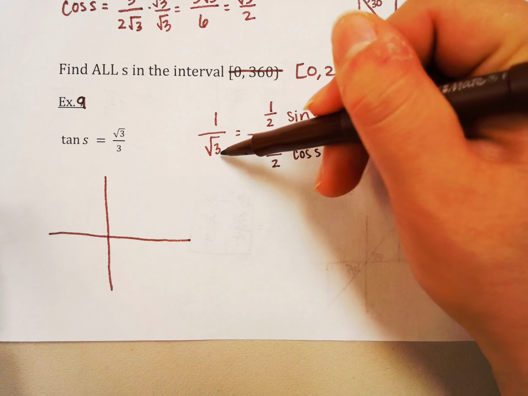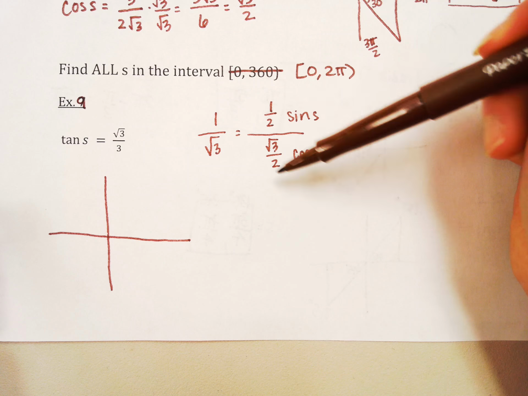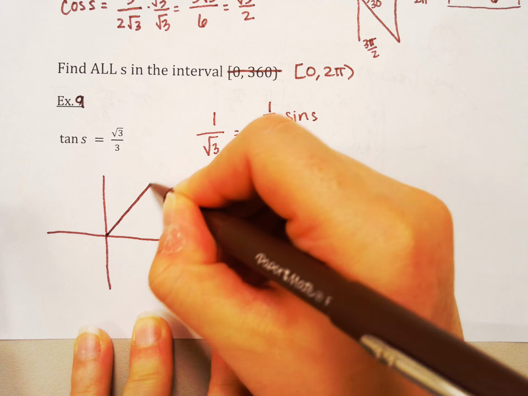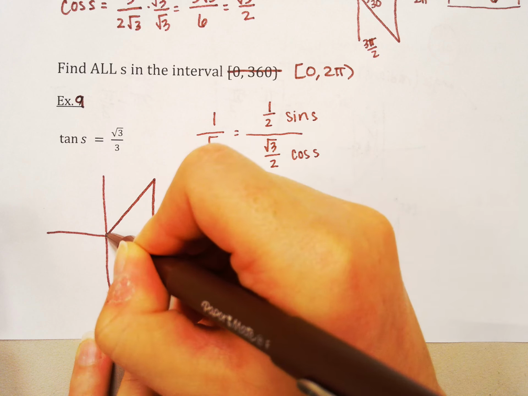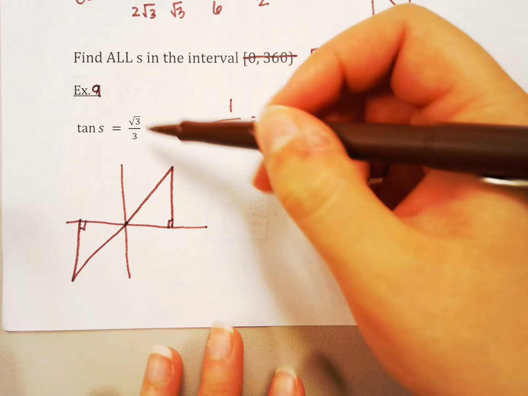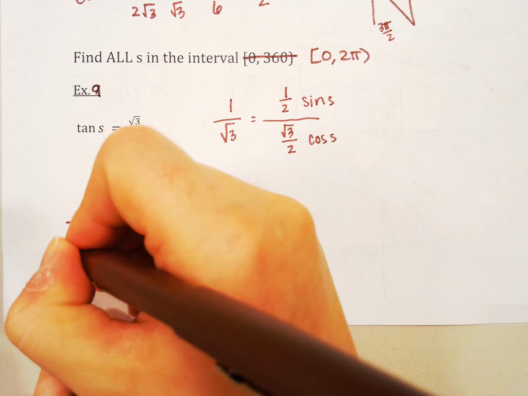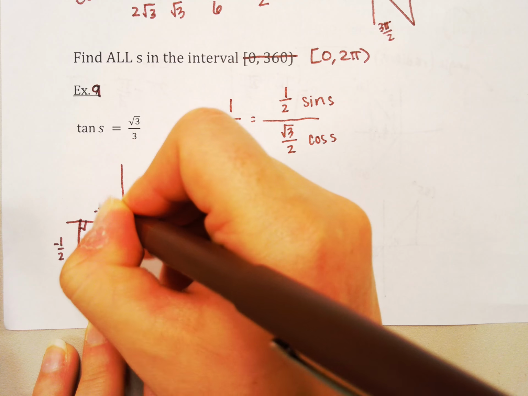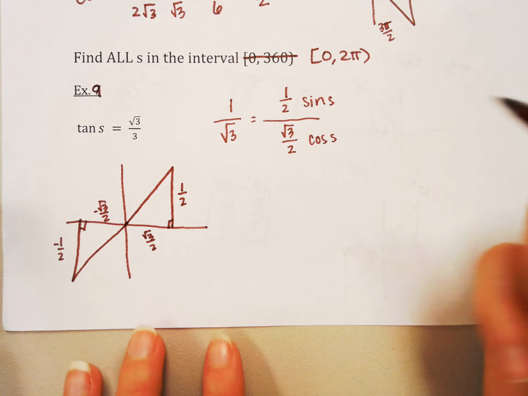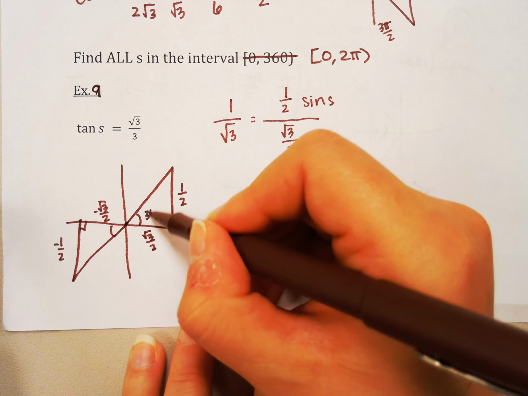Hopefully we've seen this enough and know that it rationalizes to root 3 over 3, and then knowing what it comes from. So I know tangent is positive in quadrants 1 and 3. And again, knowing how this actually came to be was 1 over root 3, so I know that this side needs to be 1/2, and negative 1/2, and then root 3 over 2 on my other ones, which means that I can come up with this reference angle of 30 degrees.